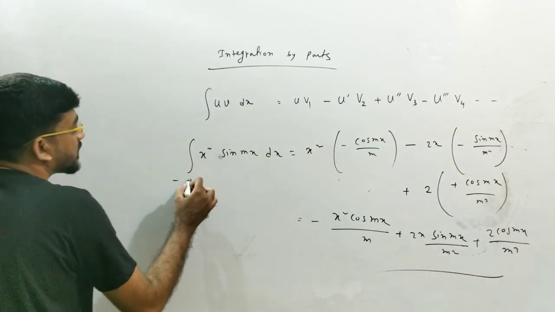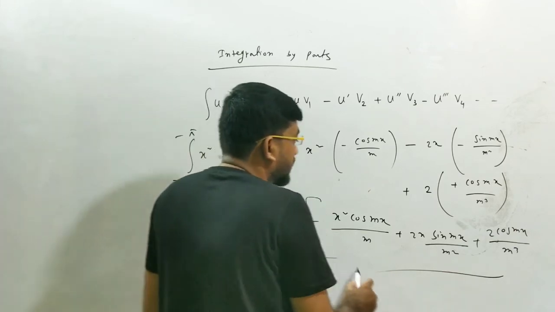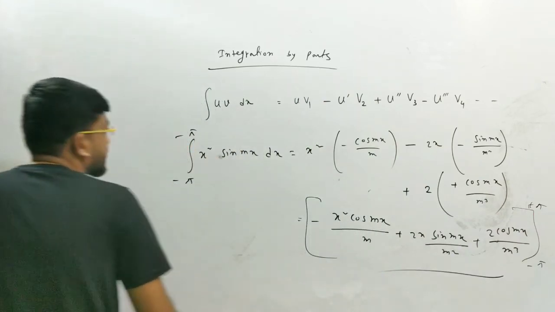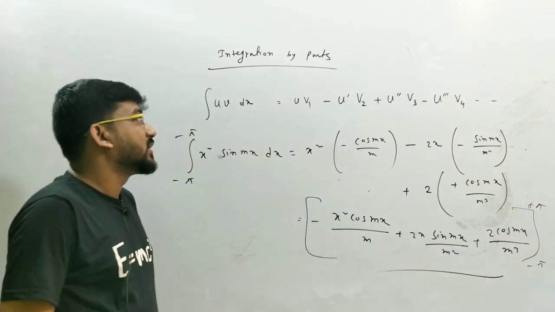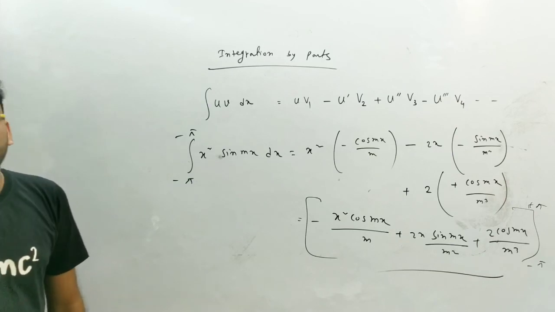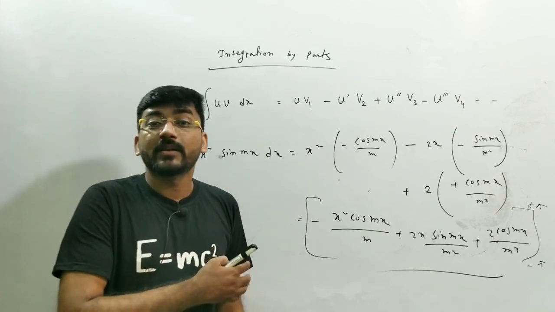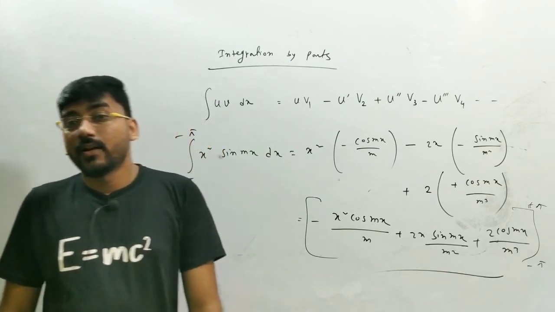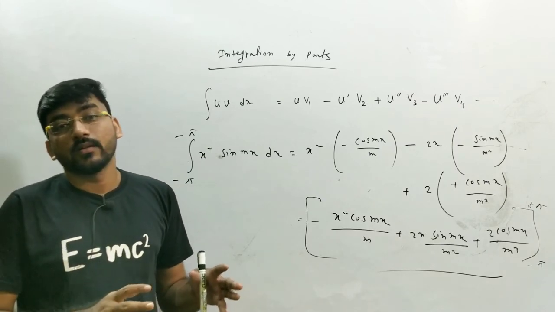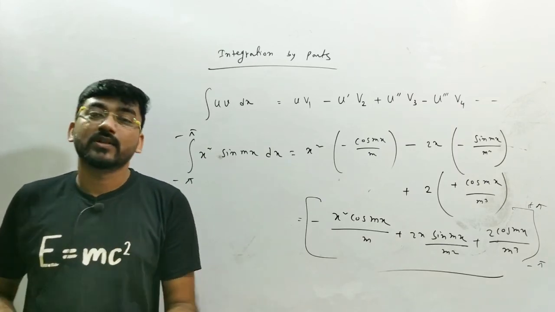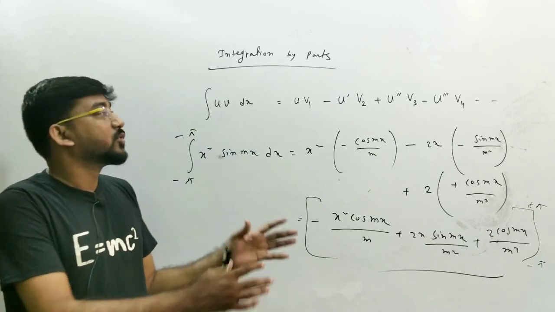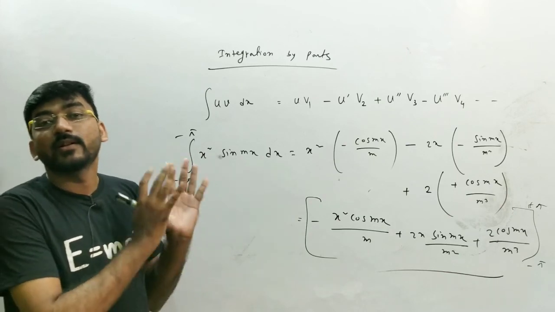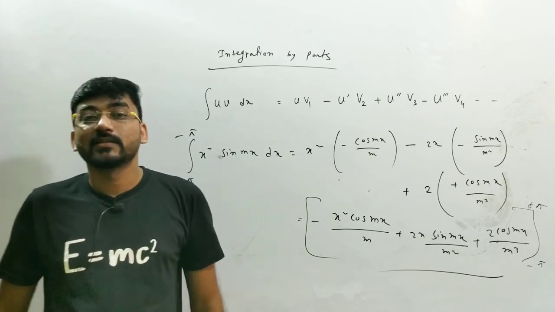And if you have limits like minus pi to plus pi, then you have to put the limits here. We will do this kind of integration in our further topics in the analysis part. So this is all about some fundamental mathematical tools that we are going to use from the next class, and we will use this integration to find out the Fourier constants and things like that. We will discuss it in the next class. But overall, this is the main fundamental mathematical tool that you need here, which I have discussed in this class. Okay, thank you.